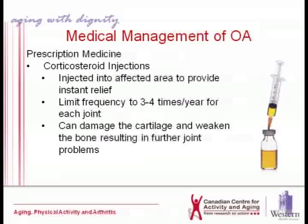Anything more, and you have a problem because the corticosteroid starts to essentially eat and damage the cartilaginous tissue. So even though it's helping you protect for a while by lubricating the joint, it is at the same time damaging the cartilage. And for smaller joints, maybe 3 to 4 times a year. But remember what is going to happen in the long run. And so it's not one that your physician will recommend on a regular basis.